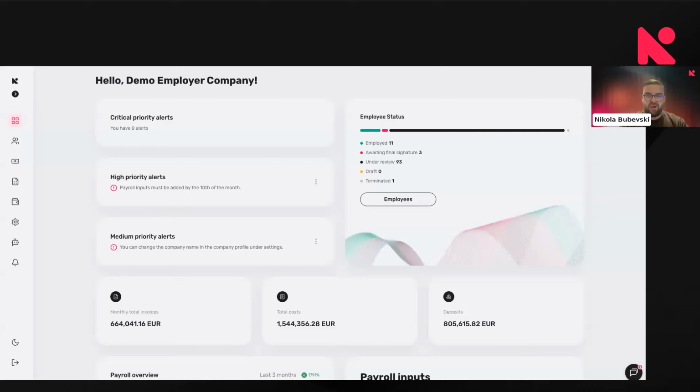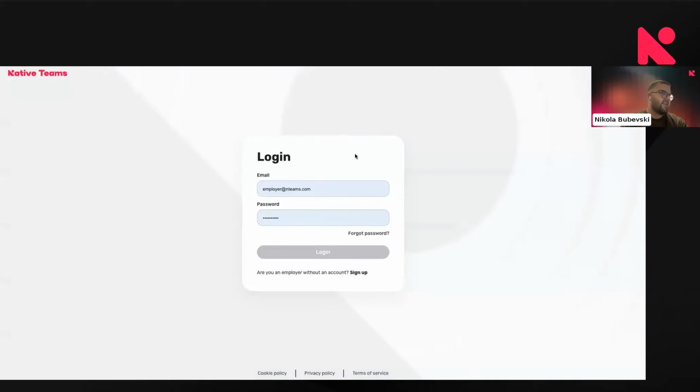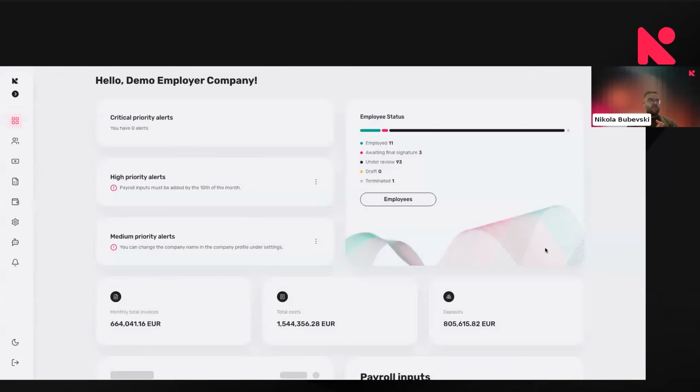I'm going to start by sharing the screen, the new app that looks just like this. Let me log out quickly so you can see where this leads. On the login page, of course, you will be able to log in. I'm currently ready with my demo account. Don't mind the data inside. It's dummy data that we pre-populated for the purposes of this webinar, so you can see how all of your personal stuff and your team things will look. After you log in and add your email and password, which, by the way, for security reasons, don't share with anybody, even with our team, you will be presented with the new dashboard.